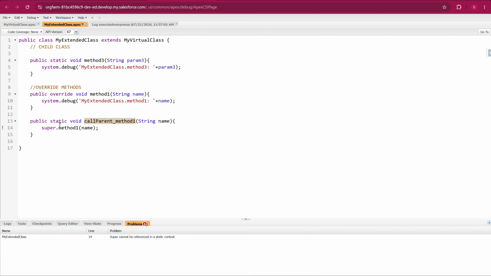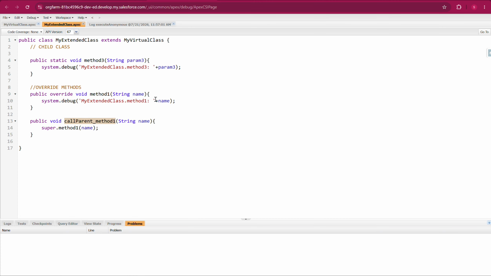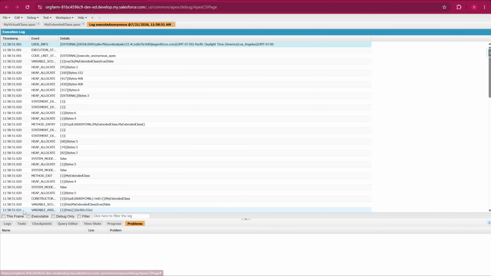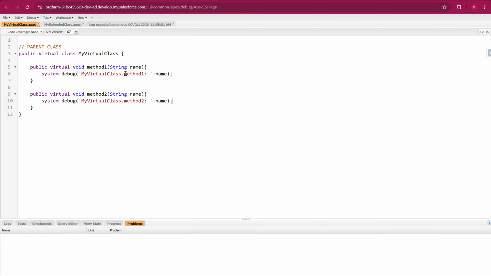Okay, sorry, static cannot be referenced in this, and then we will be calling this method which is present in extended class. So as you can see, my virtual class dot method 1 is coming from the parent class, the virtual class which is defined.